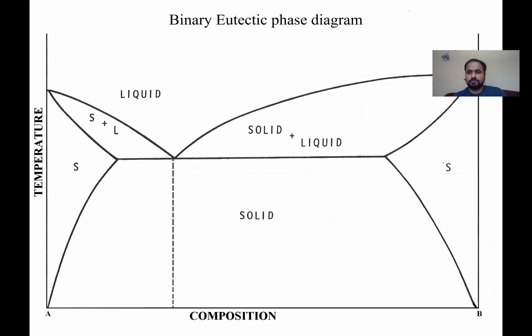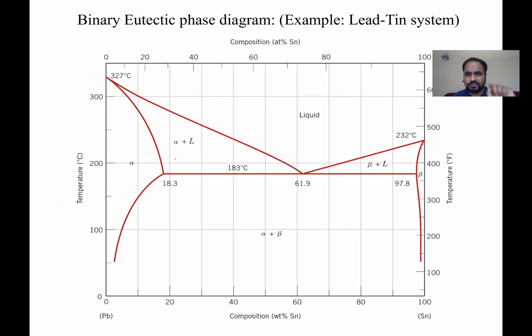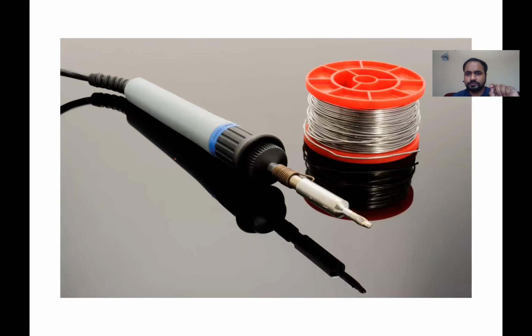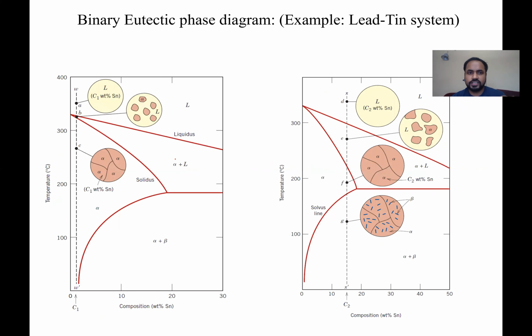I'm sure you must have seen plots like this, where you have one solid region here, another solid region here, then you have solid in the middle. And this is your eutectic temperature. So the top lines are liquidus and solidus, and these lines are called solvus. It separates one solid from the other, right? And then we have eutectic. This is just an example of the lead and tin system, and we'll move on, since you have a basic understanding of this, how solidification happens.